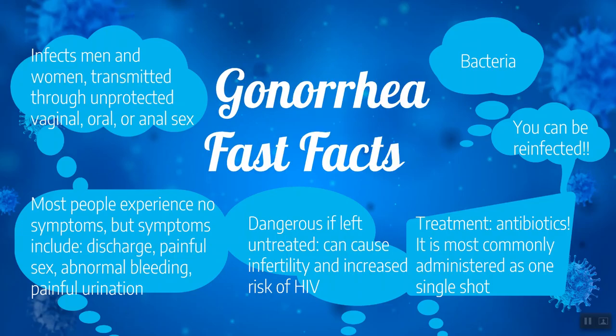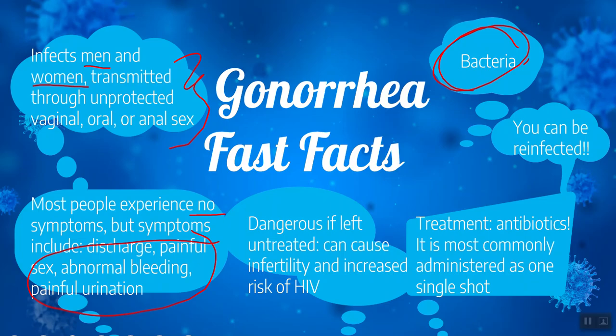All right, let's talk about gonorrhea next. Gonorrhea is another bacterial infection that affects men and women, transmitted in the same way as chlamydia through unprotected vaginal, oral, or anal sex. So once again, you can get it on your reproductive structures as well as in your throat. And most people, same as chlamydia, experience no symptoms, but if they have symptoms, they are similar to those of chlamydia: discharge, pain, abnormal bleeding.